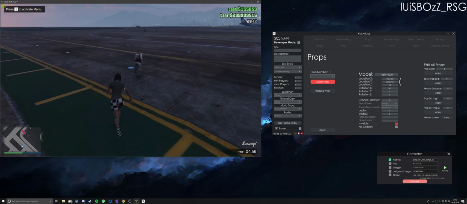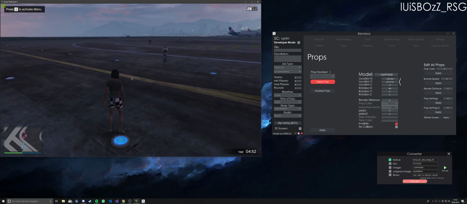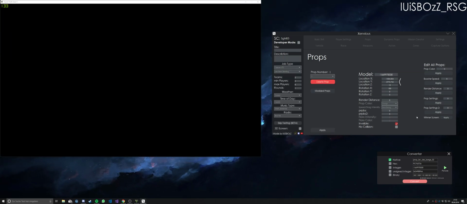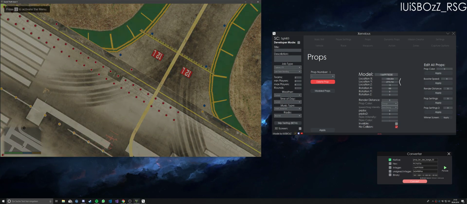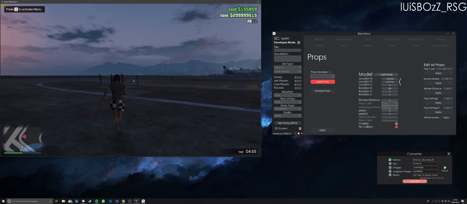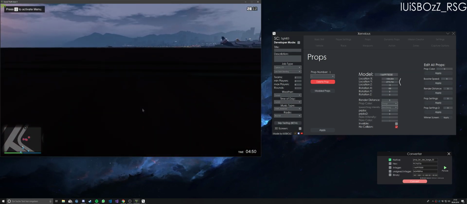So now it's still there. See, I can't run, but I can still climb. And yeah, the prop is just invisible. Yeah, next option just removes the collision of the prop. So prop is here, but I can just run through it.